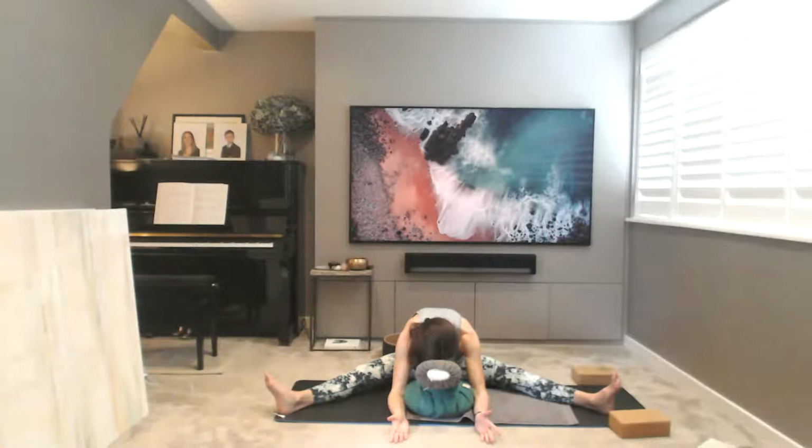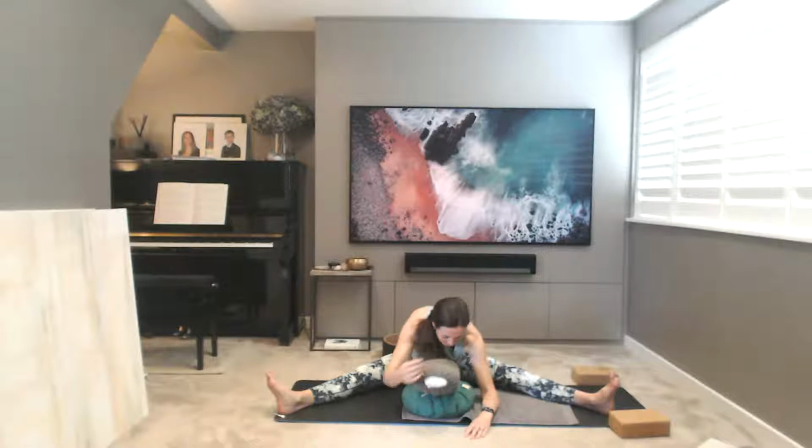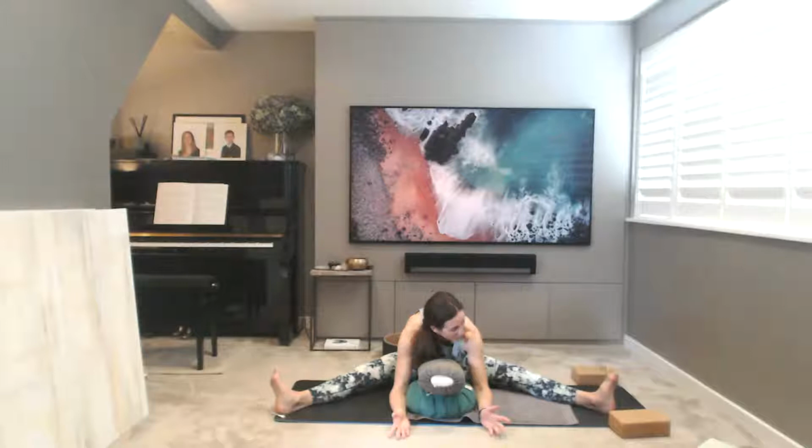Elbows down, forehead to rest on the cushions. And stay here for 1 minute. Flexing the feet, pushing the backs of the legs into the floor, squeeze into the thighs. If you can, bring your chest down a little bit lower.